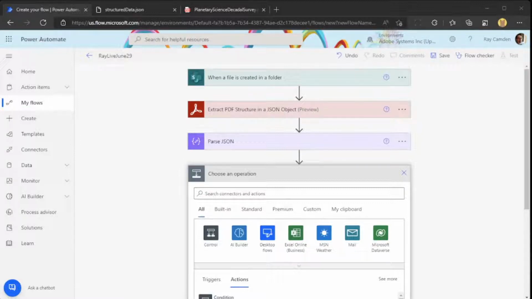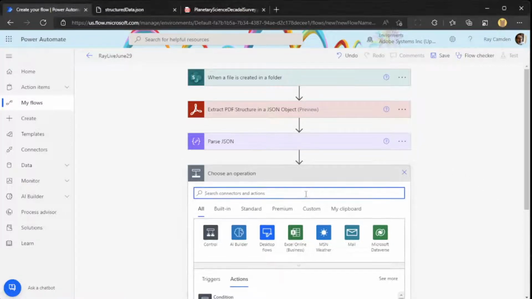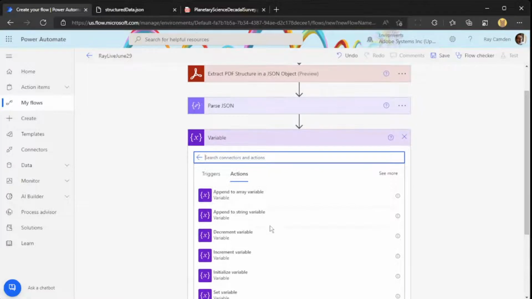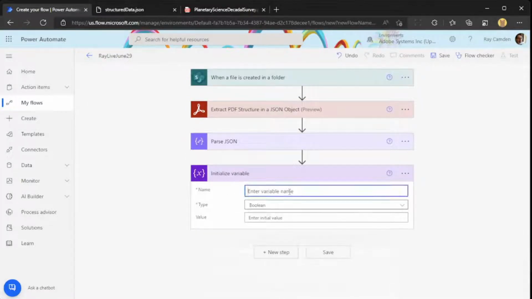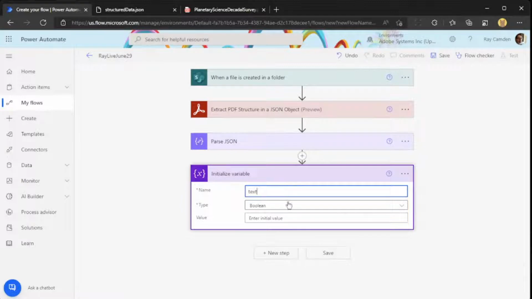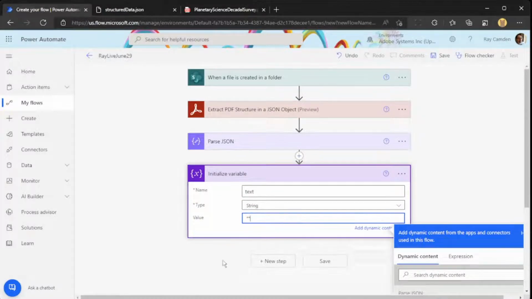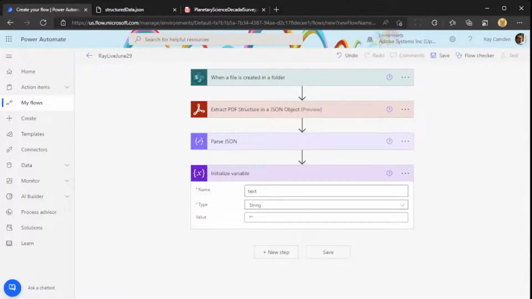So what I want is the textual information because I want to take that and pass that to the natural language processing system that we're going to use in a little bit. Because I'm going to have a bunch of text strings that are going to join together into one massive text box, I'm going to initialize a variable for that purpose. Do initialize a variable, and it is going to be called text. Not terribly imaginative on my part. And it's going to be a string, and we're going to default to just an empty string. All right, so that is step one.